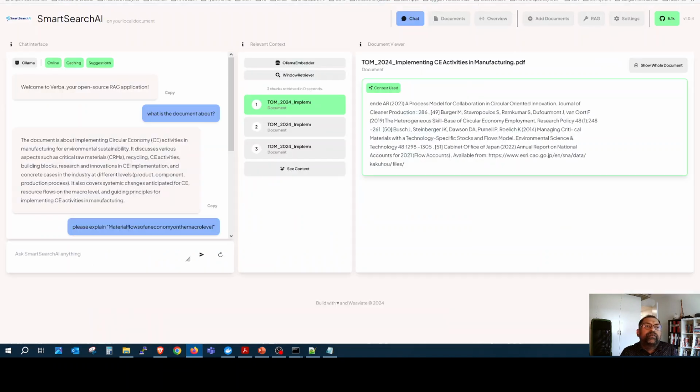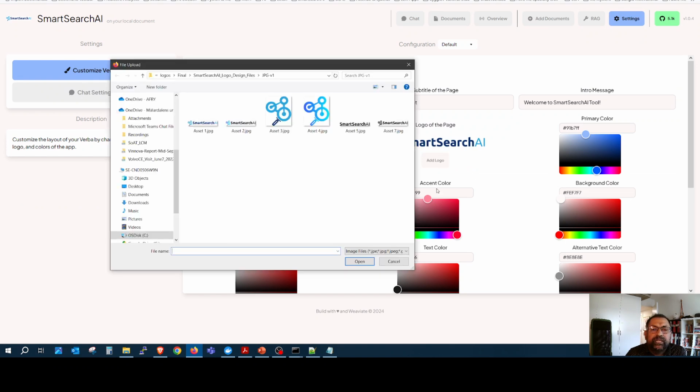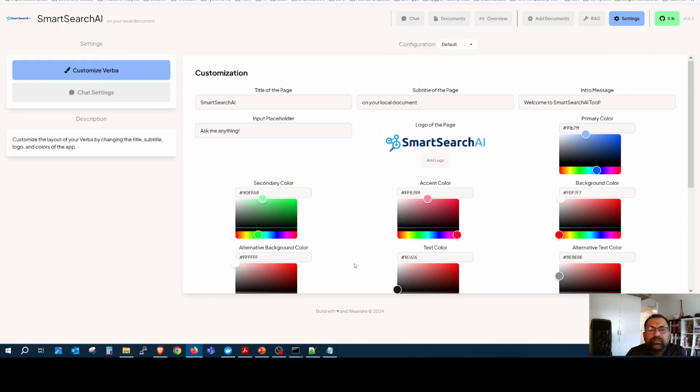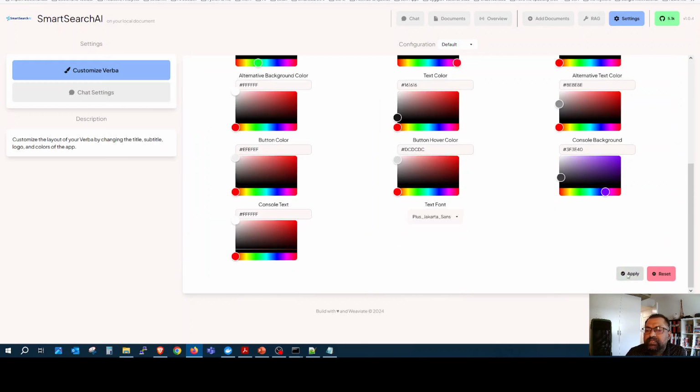And this is Verba, and I have played with it a little bit. That's why you see this is another thing. So here you can change things. Like I have changed the logo, and you can also do it. For example, if I do this one, small logo, and I save it.